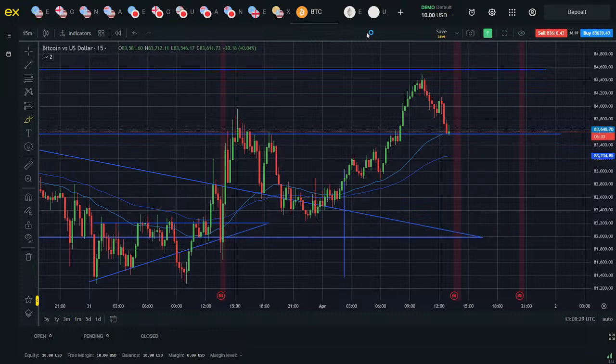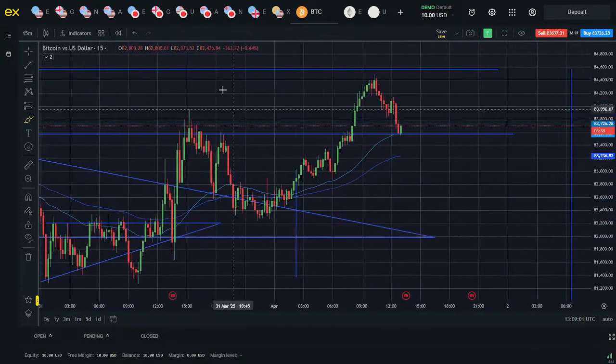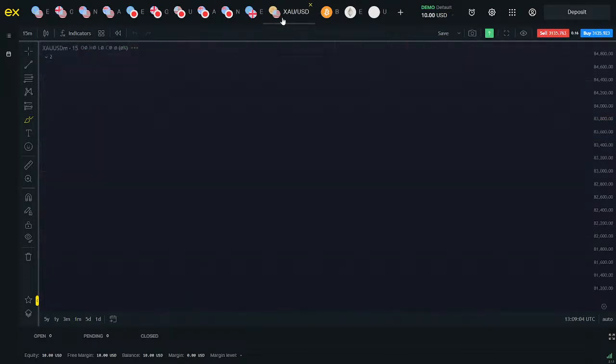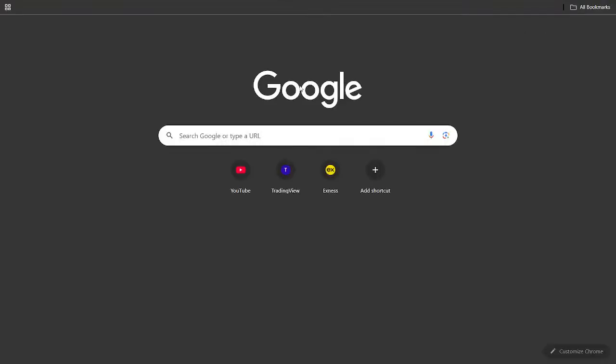The one and only thing we need to remember is that if we genuinely want to grow our account from $10 to $1,000, then dedication is the first thing and mindset is the second thing you need to have. You don't need to just put your money in because you found a trade. Wait for a particular setup, wait for a good setup, and then trade. It's not like that in BTC, and the same goes for XAU USD.